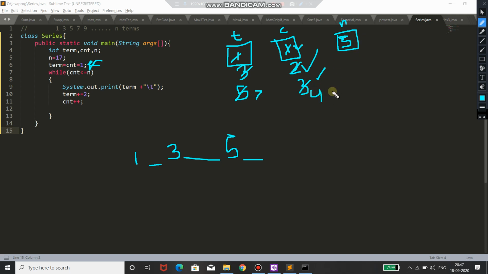Again 4 is less than 5, so we print the value in term, that is 7 and a tab, and increment it by 2, that is 9, and the counter by 1, that is 5.